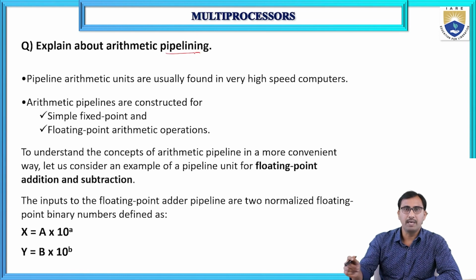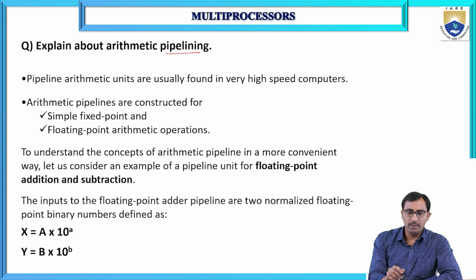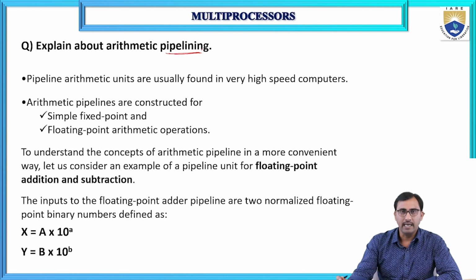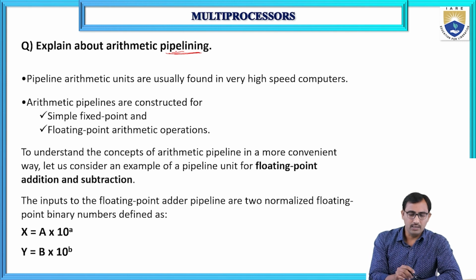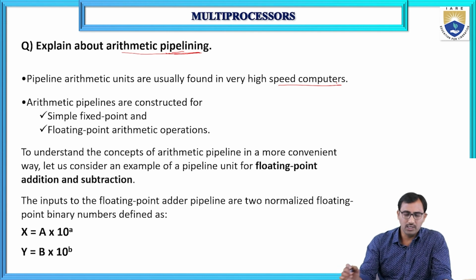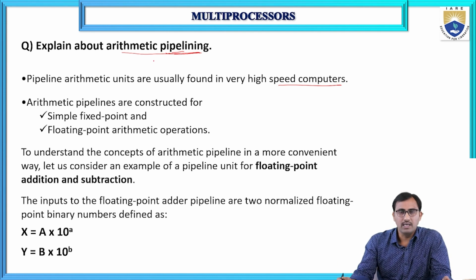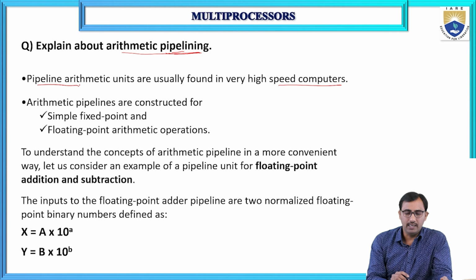Pipelining means executing two or more instructions simultaneously. By using the pipelining concept, we can enhance the performance of the computer. That is the main advantage of the pipelining technique. We are discussing the arithmetic pipeline. These arithmetic pipeline units are usually found in very high speed computers, especially where higher speed is required.